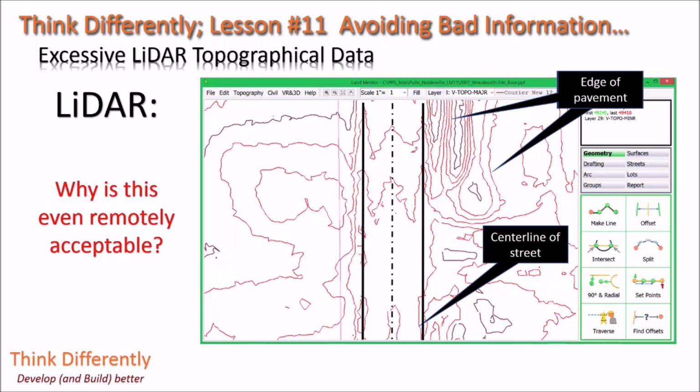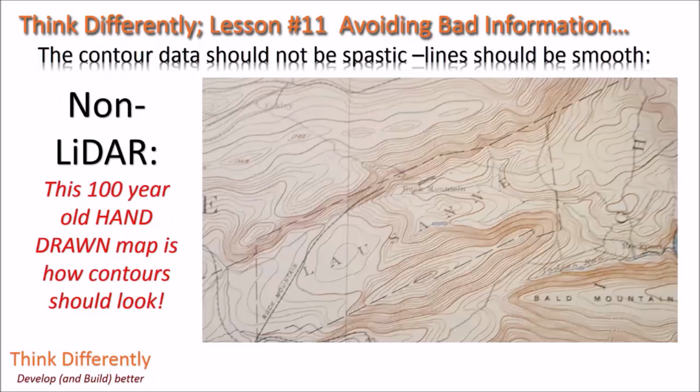LiDAR is a laser that comes out of a helicopter or airplane or drone today that sprays millions of points. The computer doesn't know how to handle the millions of points, so they create this trash that cities pay extra for. Because why? Because the aerial mapping company doesn't have to hire a human being anymore to create the contour map. So they're saving money, but the problem is they're costing everybody else money.